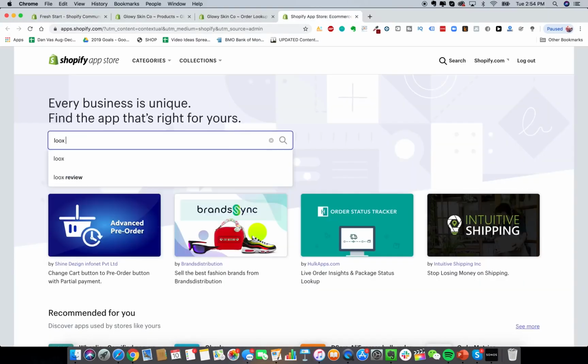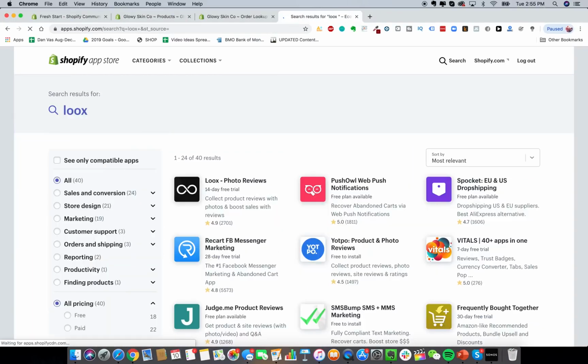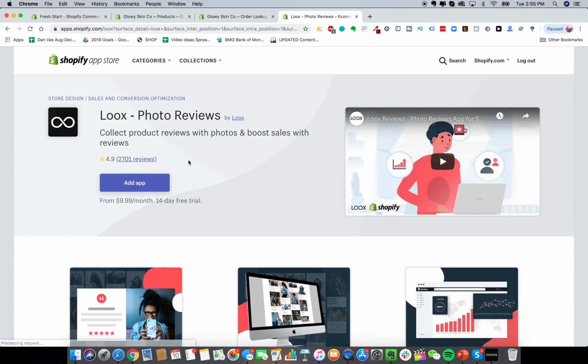Now another great app is Luke's Reviews, and this one allows us to have picture reviews on our page. And actually, this lets you write your own reviews at the very beginning, and that's what I usually do, because at the beginning you don't have any social proof. Social proof is basically other people, your customers, posting reviews on your product, and that's why it's difficult to actually start selling at the beginning. But this lets you post your own reviews. You can download an Excel sheet, and you can fill in some reviews maybe from your previous customers or from friends and family.